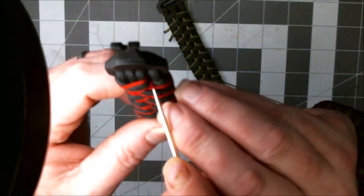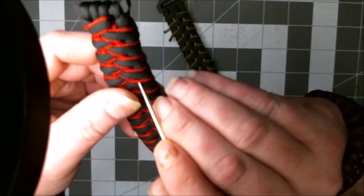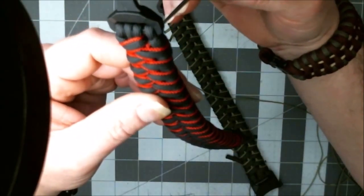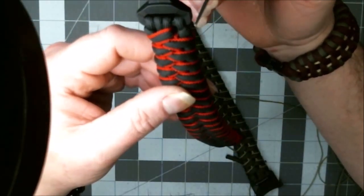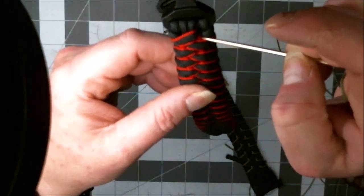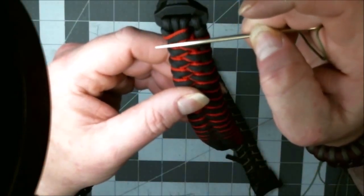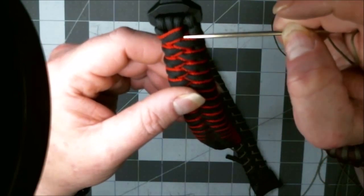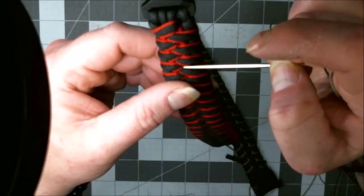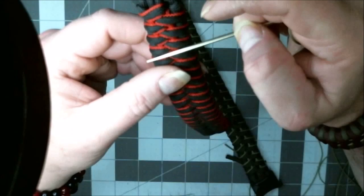Right there is that piece of 95, or in this case it's 275, the one that's running the length of the bracelet, right? When I come through, I want to come out on this side of that piece of 275 or 95 or whatever it is you're using. You want to come out on that side of it, so it's consistent with how it comes out down here and down here and down here. Makes sense? Consistency, uniformity. We want them all to look the same, right?